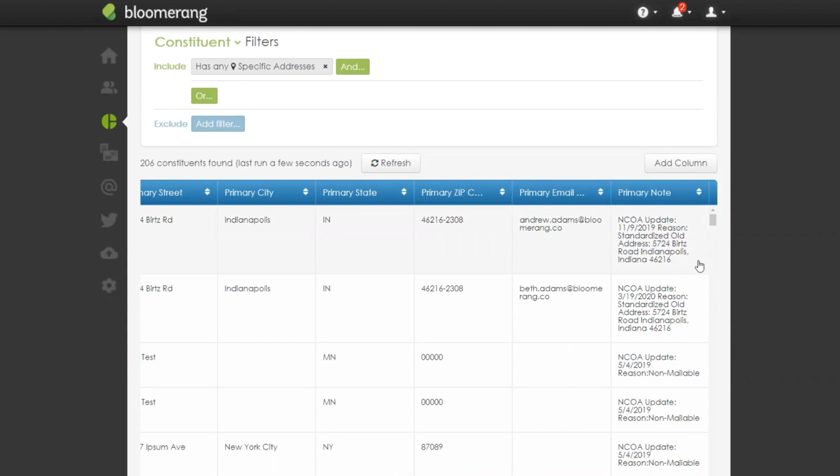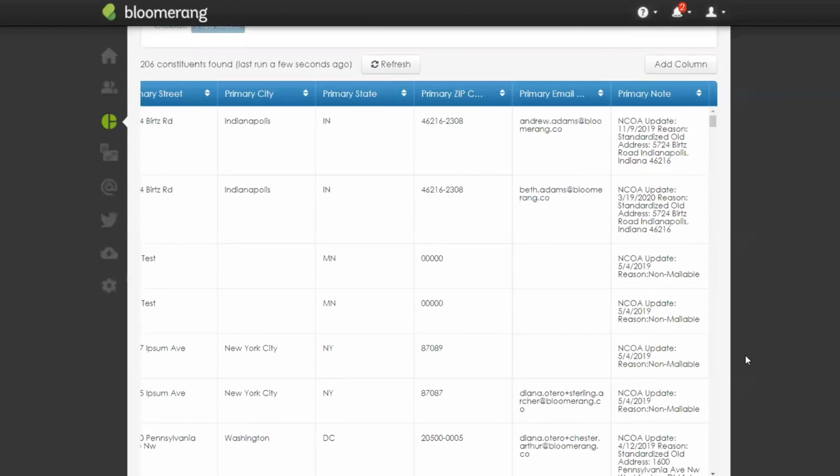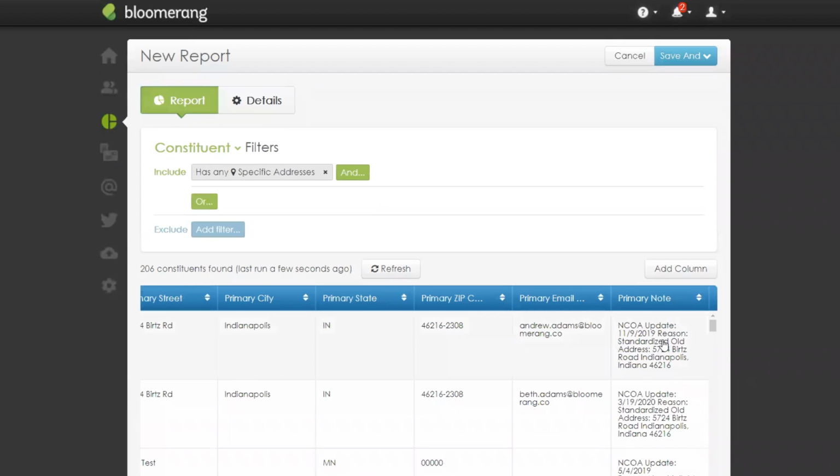So if it was because it was standardized, or if it was non-mailable, or if it was because of a move, I can see why exactly that account was changed, and I can click through to see what was changed about each account.